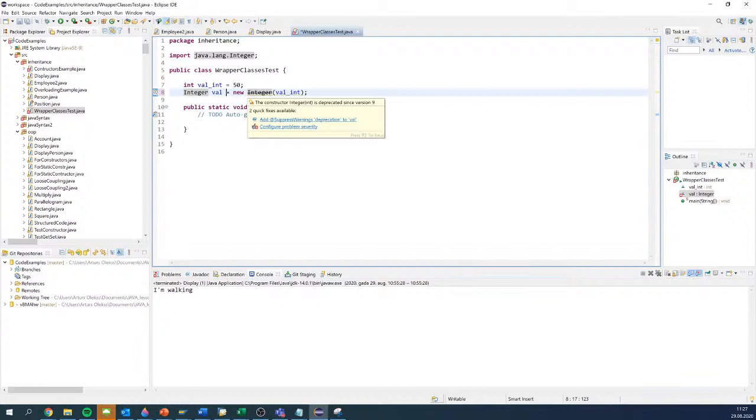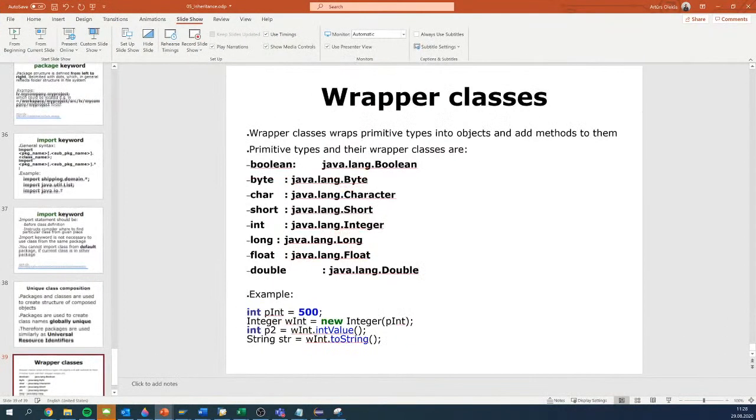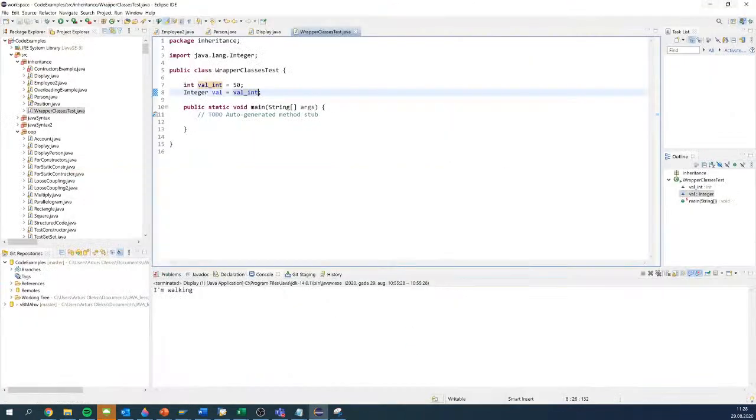The constructor. Okay, the constructor is deprecated. Oh, okay, yeah, that's fine, because we have the different version of Java, and the constructor is deprecated from version 9, so this one is not correct. Just please use this syntax, and here we can see the problem is that we cannot pass the static content. That's kind of a strange thing.